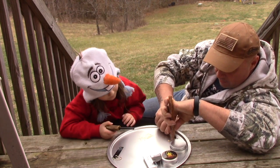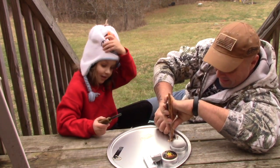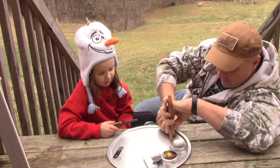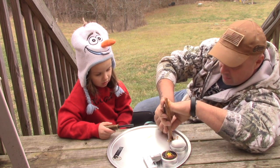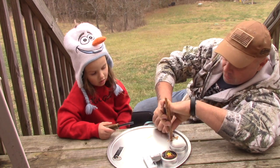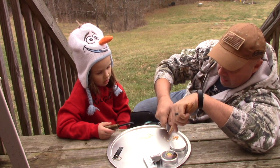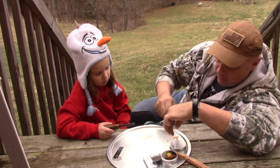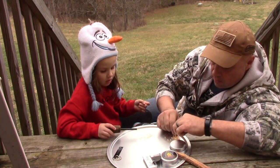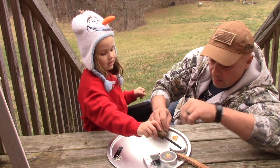Let me cut some fat wood off here. So it's not that fat? No, it's just called fat wood because it lights up really good. So it's just not that skinny. Yeah. So you can cut some little curlies off of here. This is called fat wood or lighter wood. It's from a pine tree. The pine tree sap, the pine tree blood, catches on fire real easy. And when you cut the tree down, some of the wood gets all the pine blood in it. So it's super, super catchy for fire. And then it turns to this? Yep, and then it turns to this.